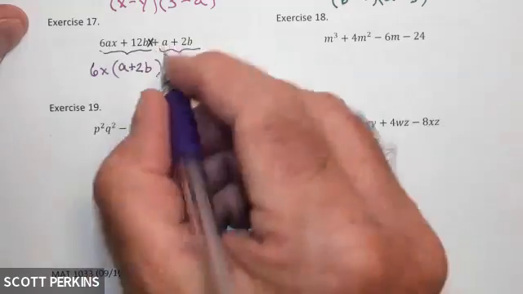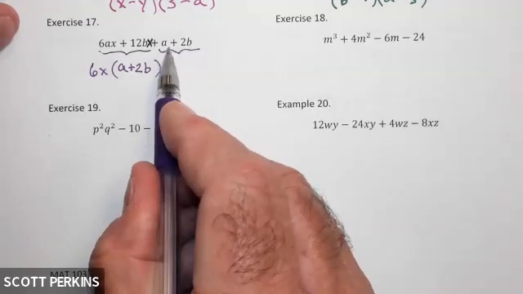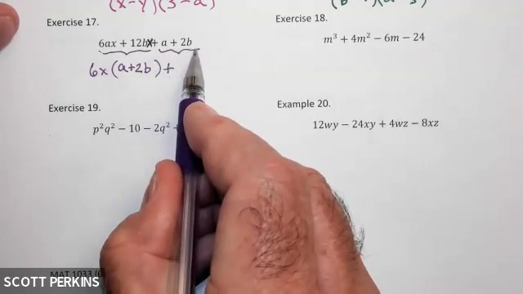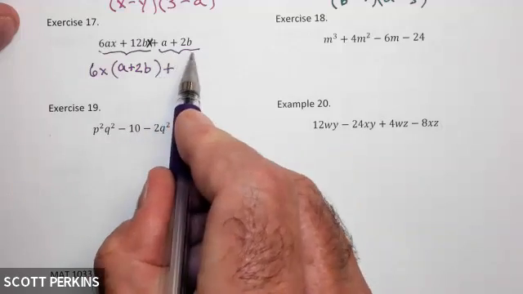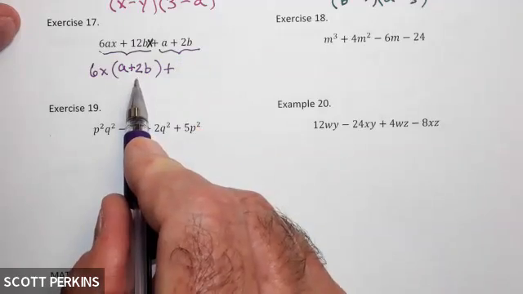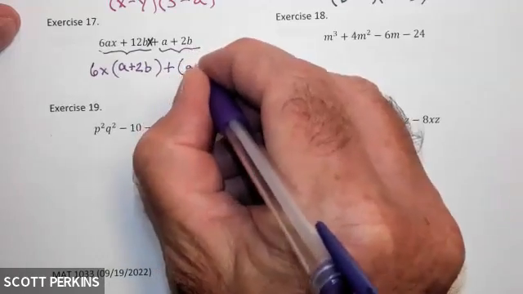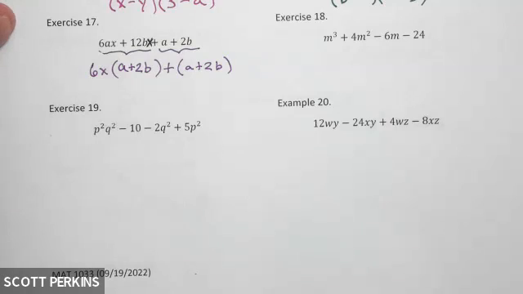Okay, the signs are all the same here, so that's not going to be a big deal. Is there anything in common to this last pair of terms, the a plus 2b? Well, what do we notice about the a plus 2b? Is there anything interesting about it? It matches the parentheses. Yeah, so I'm just going to throw some parentheses around that, okay? Because now I have the same thing in my two groupings.